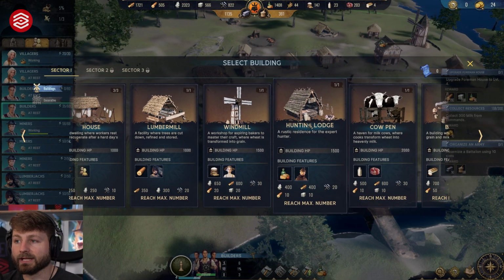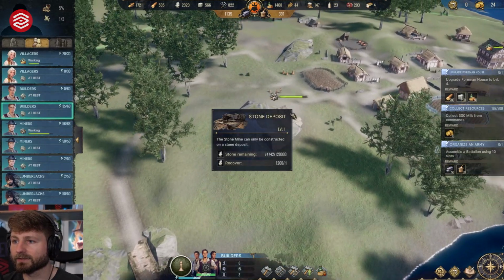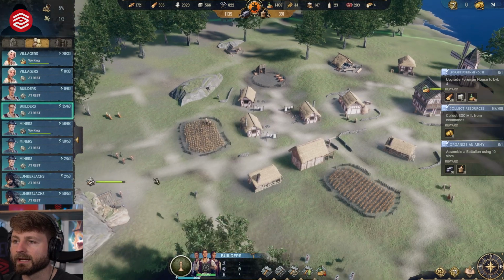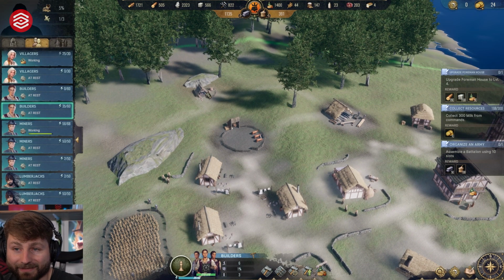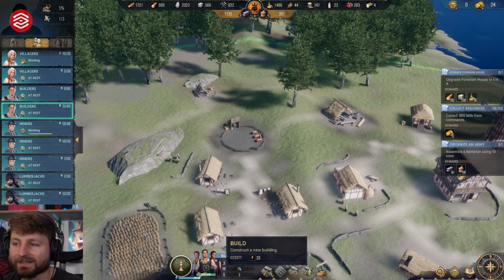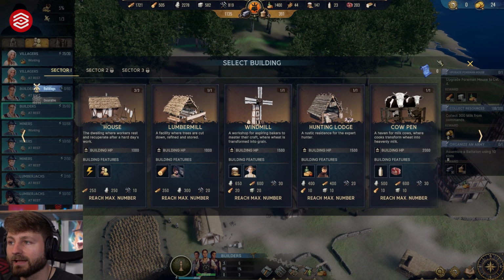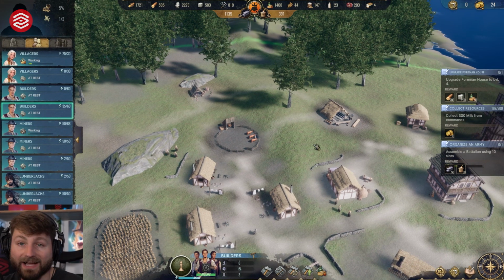You want to do whatever the stone forge is. This one right here. What is it called? It's called a stone mine. So you want to get one of those and one of those as well. Because what happened for me is I messed up and I skipped making a lumber mill. So you can't make a lumberjack. And what lumberjacks can do is they can make the refined wood, and that's needed to build other buildings.